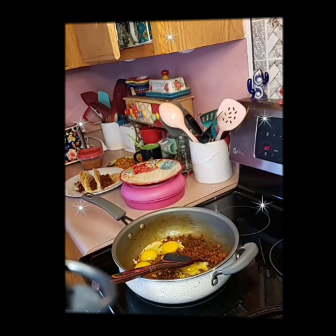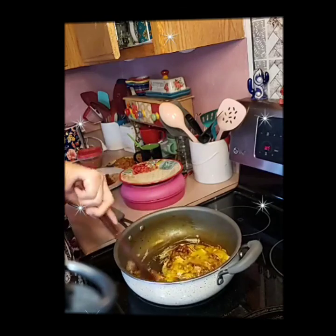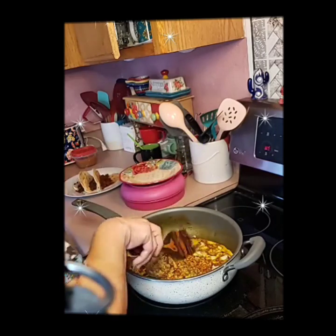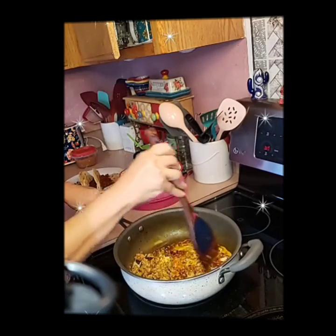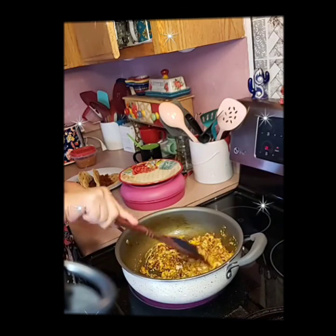Okay, I'm going to rinse my hands real quick. Okay, give it a good mix. You know what, I'm just going to throw in the leftover from last night, so that way it can warm up and mix up with this. I'm going to break it up, and make sure I break it up so that way it can warm up.